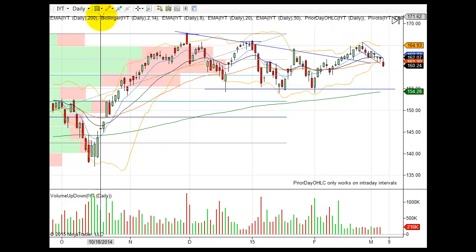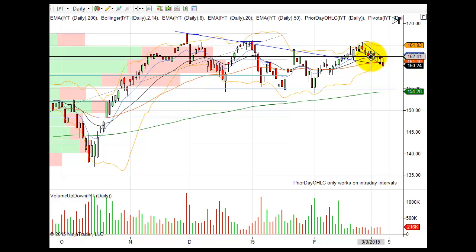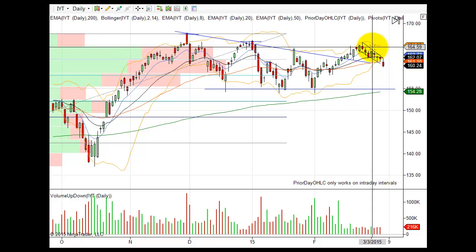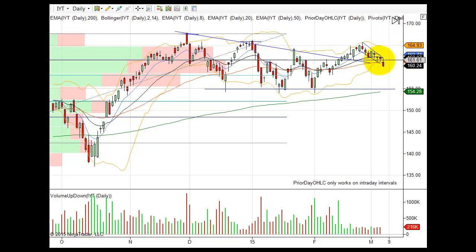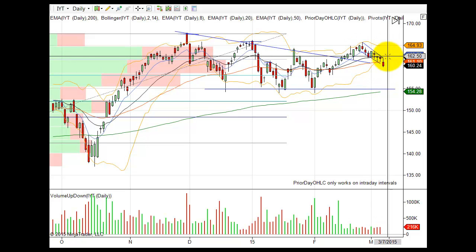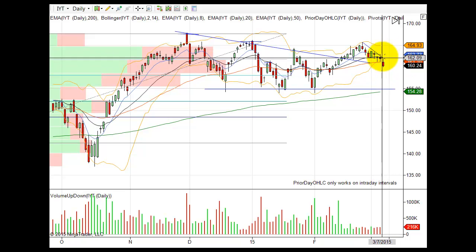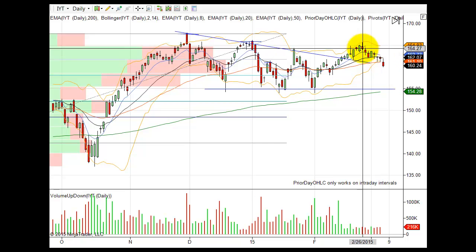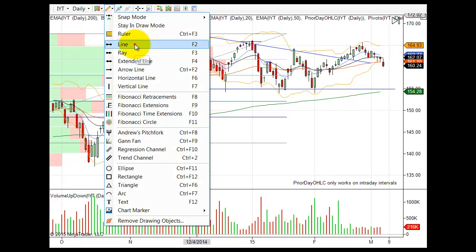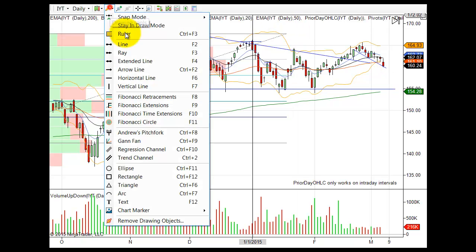Here's what's scary. Transports. Remember, I put this bull flag pattern. I said, all right, so far, looking like a bull flag. Let's see if we break out of this bull flag. And again, it was getting a little bit long in the tooth, but I said, let's just see what happens today. Maybe we break out here. Well, sure enough, the bull flag failed, right? So I'm going to get rid of that bull flag. Now this is a full-fledged downtrend, right? So we're going to look for lower lows and lower highs here, and that's what's happening.